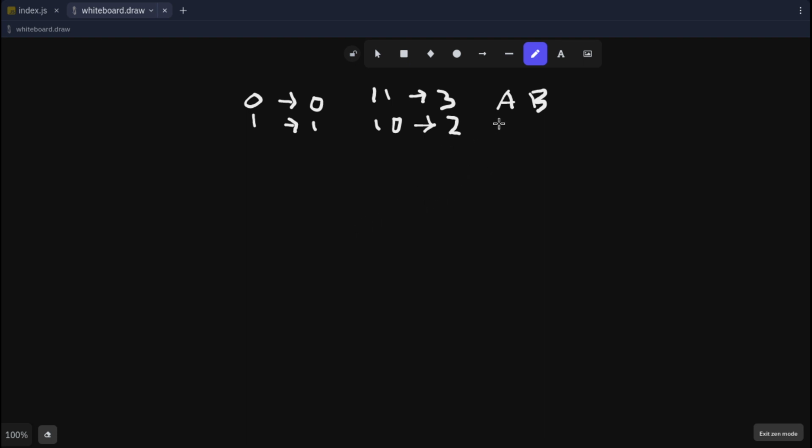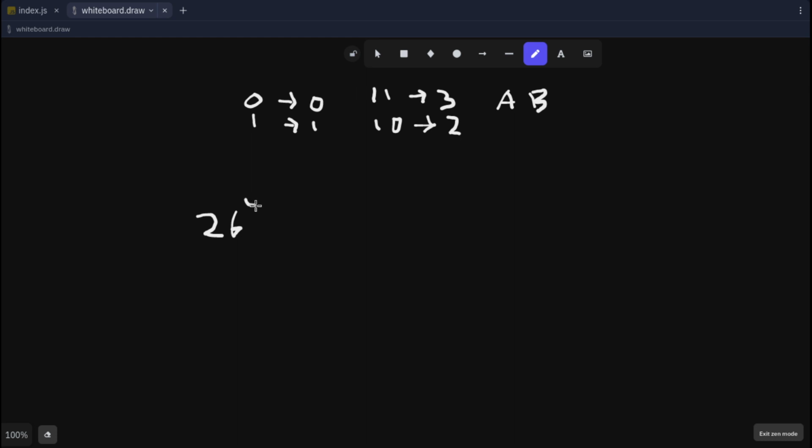Basically you can use the same formula, but since for A and B the base, so the number of values, is not 0 or 1, there are 26 different values. So what you have to do is take 26 to the power of the digit position.